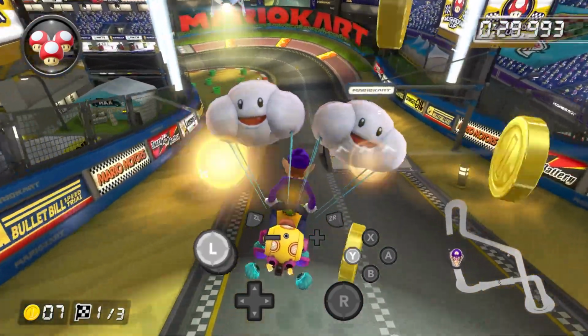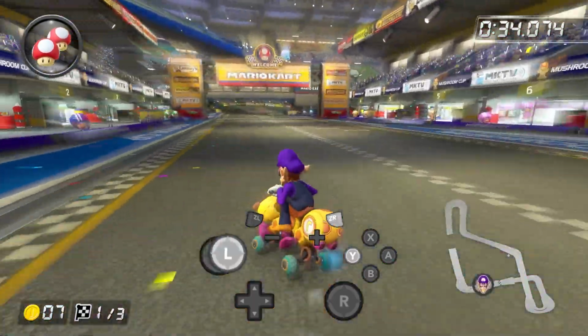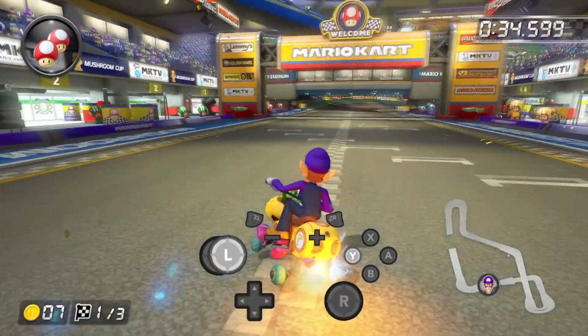To do the shortcut, you want to aim for the first red curb and use your mushroom in between the pipes to the right and the wall to the left. When exiting the off-road, do another tight to wide drift to the left for another mini turbo.